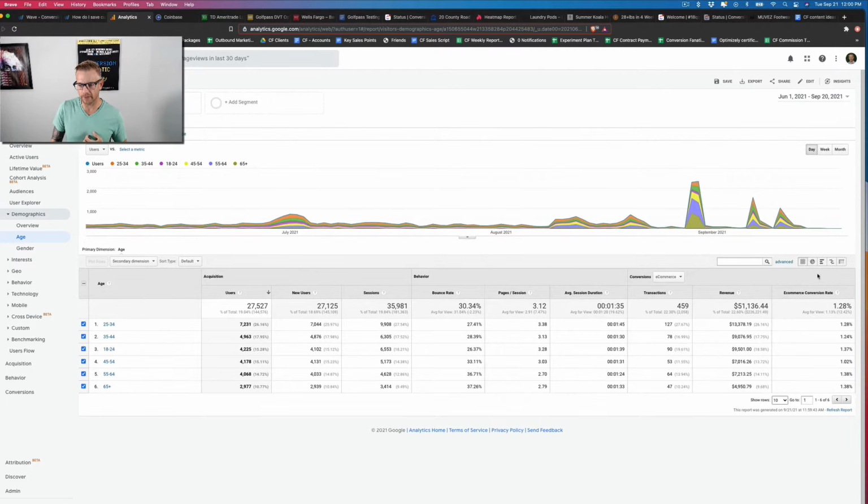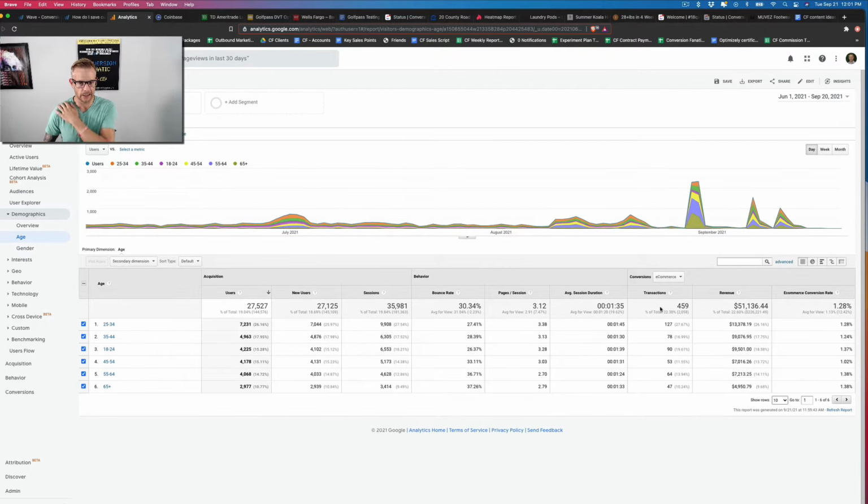There is no major outlier in here other than maybe the downward trend of the 45 to 54 demographic. But given that this is a little bit of underperformance overall, because for this product at this price point, a 1.28% conversion rate to me is quite low.